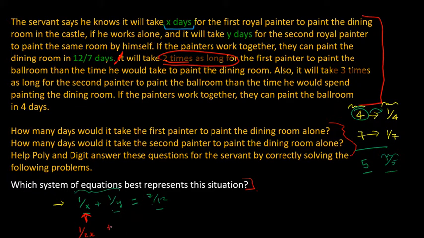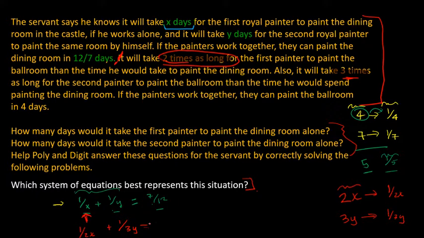And likewise, with the y, it's going to take him 3 times as long. That's going to be 1 over 3y. It's taking him that many times more, and it's the same thing at play. If I had written that it's going to take me 2x days to do something, it's going to take me twice as long. As you know, we take the reciprocal in these types of questions. So the reciprocal of 2x is 1 over 2x. If it takes me 3y days to do something, and I take the reciprocal, I get 1 over 3y.